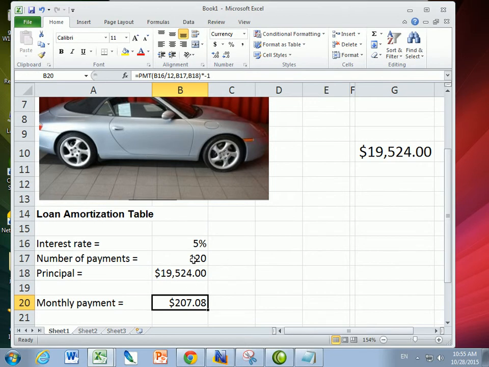And imagine if we said 20 years. If we got a 20-year loan, which would be $240, whoa, that's hardly more than you're paying for your cell phone. And you get into this lovely Porsche. So there you see it, sometimes it can be very misleading to have a car dealer talk about how much your payment is, because really what is most important is the amount of the principal. That's the most important thing: how much does it cost you, as well as how much are you going to pay extra to borrow the money.